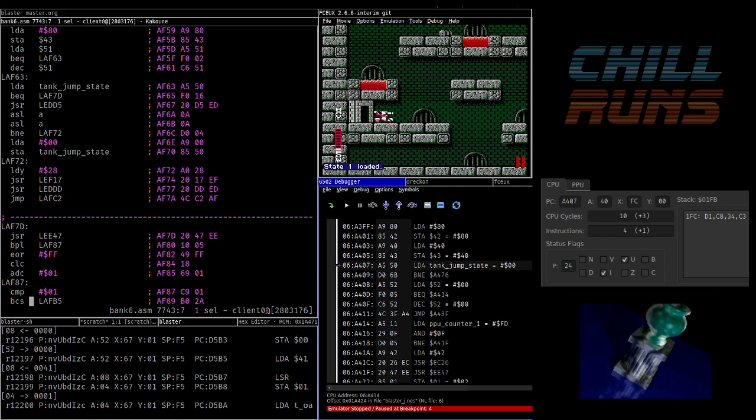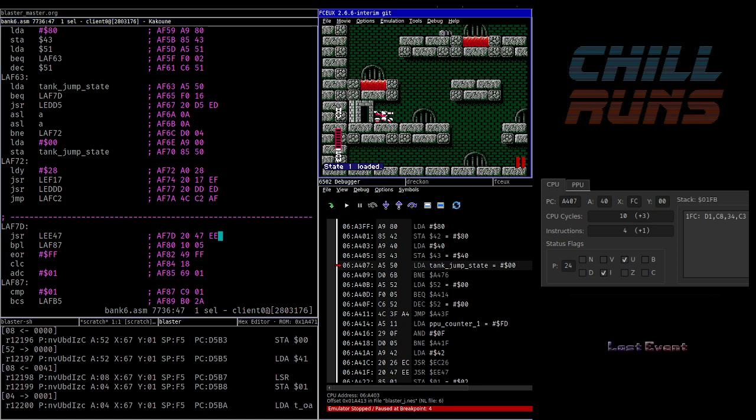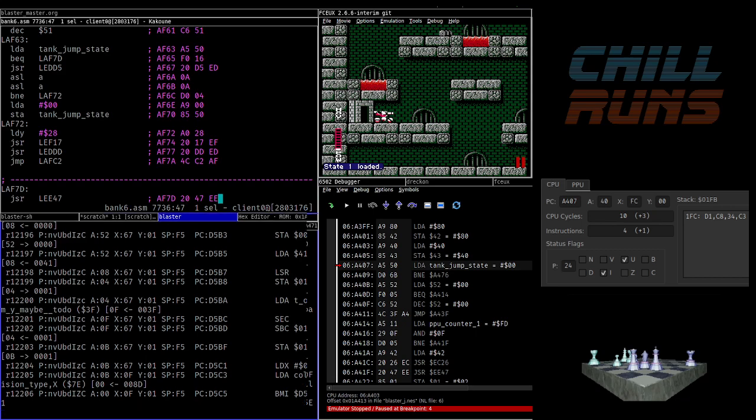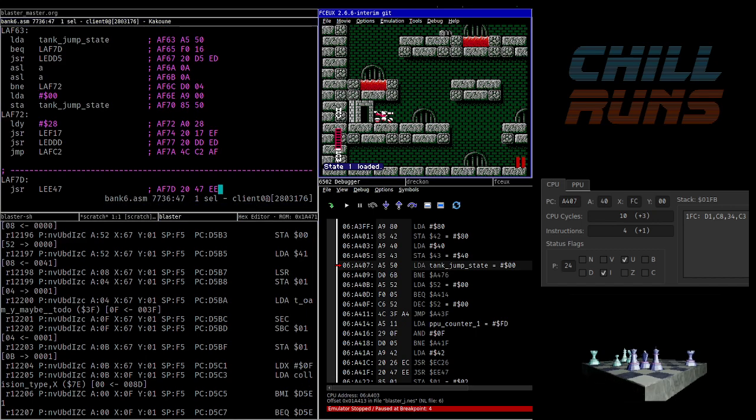So I'll do what my plan was and take a trace log and then search that. I want to get a trace when he's turning around, specifically.